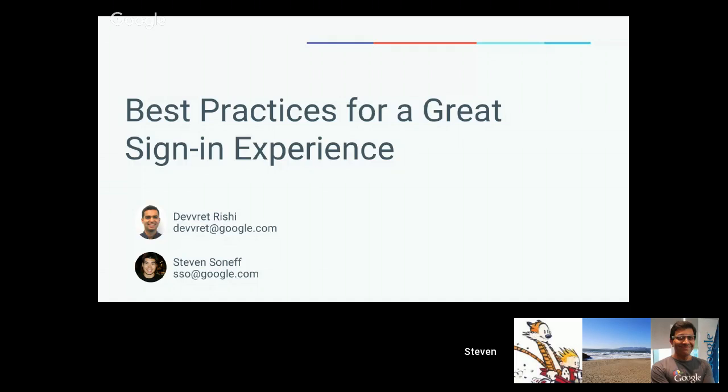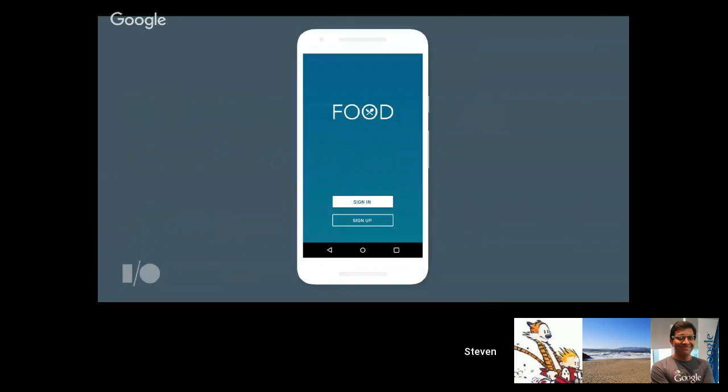Okay, so I think the real place to start is to think about why we should be thinking carefully about things like the authentication user experience. It starts at a point like this: someone will encounter a new service, maybe one that they've never used before or can't remember if they've used. Downloading a new app or going to a website for the first time will show you some sort of splash screen.